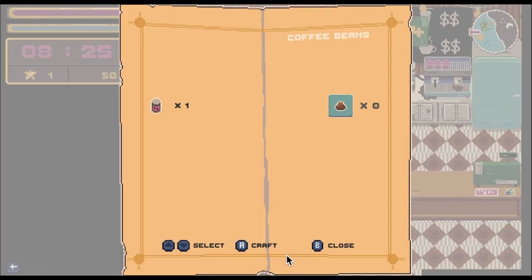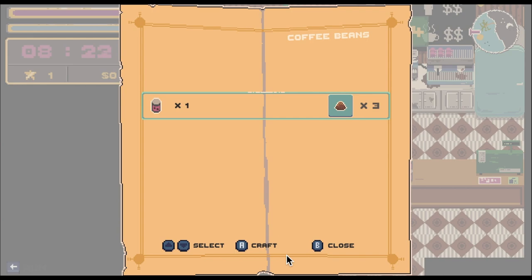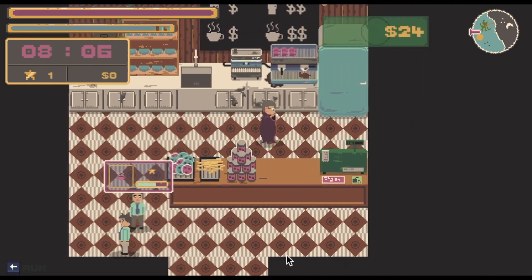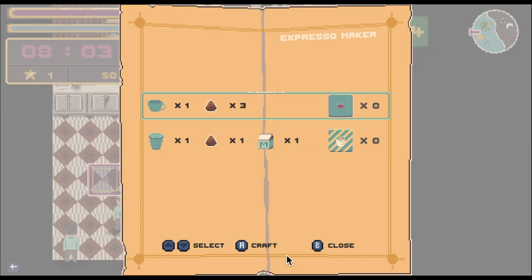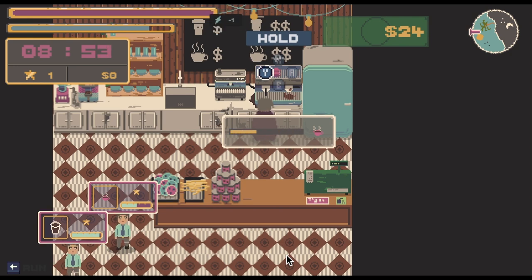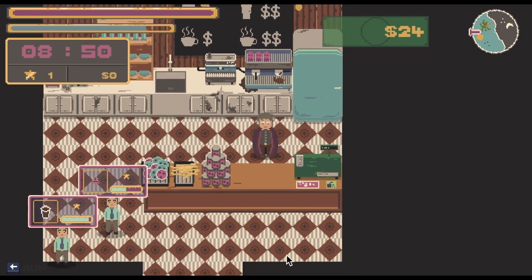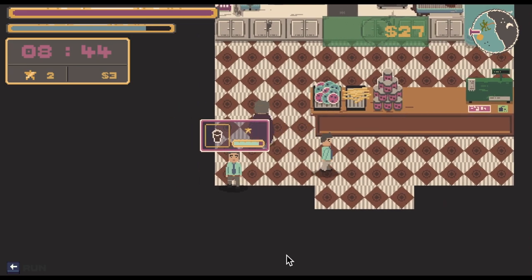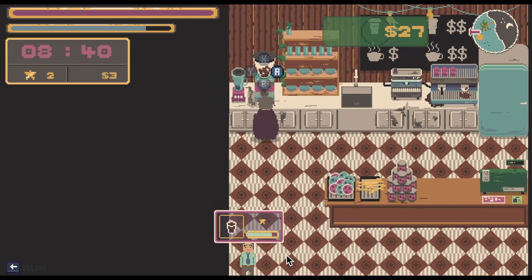So here I am grinding the coffee. If you notice, the grinding shows the progress of the grinder, and below you can see the timer for the customer. Now I can make the espresso. Meanwhile, another customer just came in and he wants to order iced coffee. Our espresso is done and the customer just gave us a 2 star because I made him wait too long. Let's see what we can do about the iced coffee.